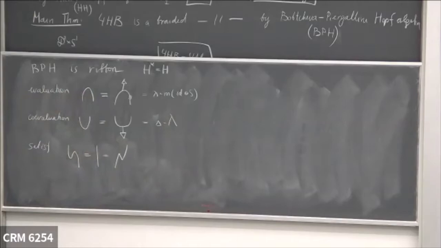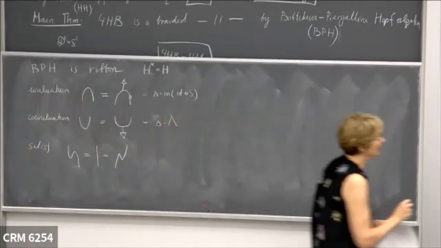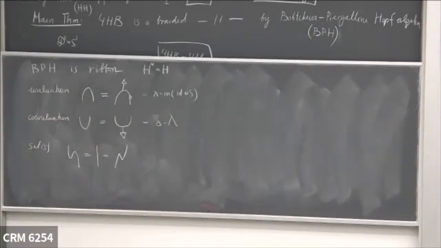Can I clarify the definition? Here theta plus and theta minus, they're both ribbon elements? They are inverse to each other. It's just an invertible ribbon morphism, with the property that plus times minus is the identity. So theta plus and theta minus are just inverses of each other. Exactly. One is a ribbon element, another is the inverse. So it's usual, no surprises, until these two guys, which are called R8 and R9.